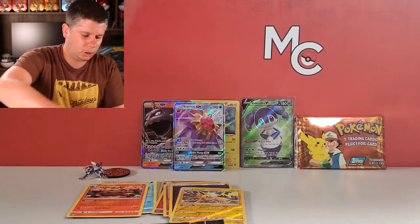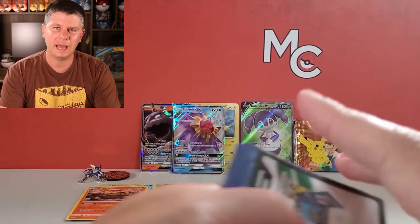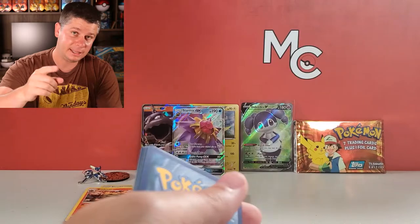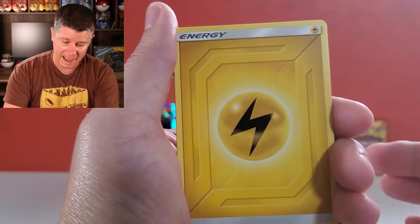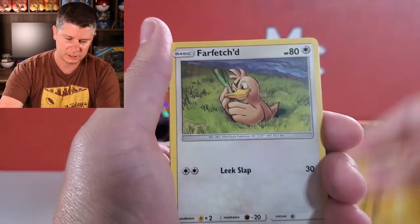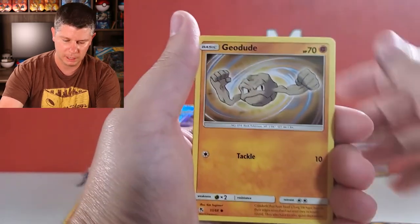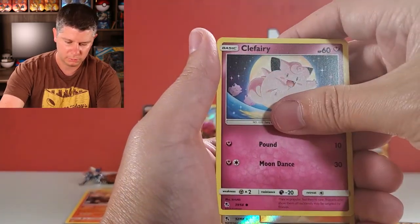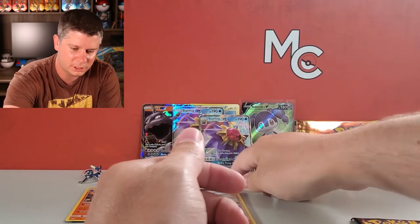Alright, that's from Guardians Rising - Sun and Moon. Two birds - that can only mean a good thing. Who loves Hidden Fates? I'd like to know. Who's kind of sick of it? It's been around for a minute and the only reason I don't like it is that I'm absolutely addicted and just want to pull something good. We've got a Blaine's Last Resort and it starts - slowly filling up with all these ultra rares worth about two bucks each.